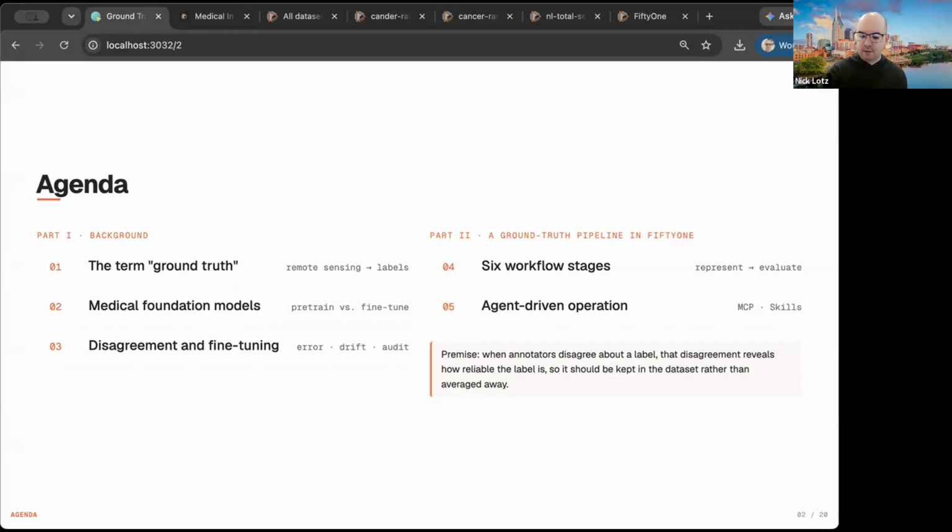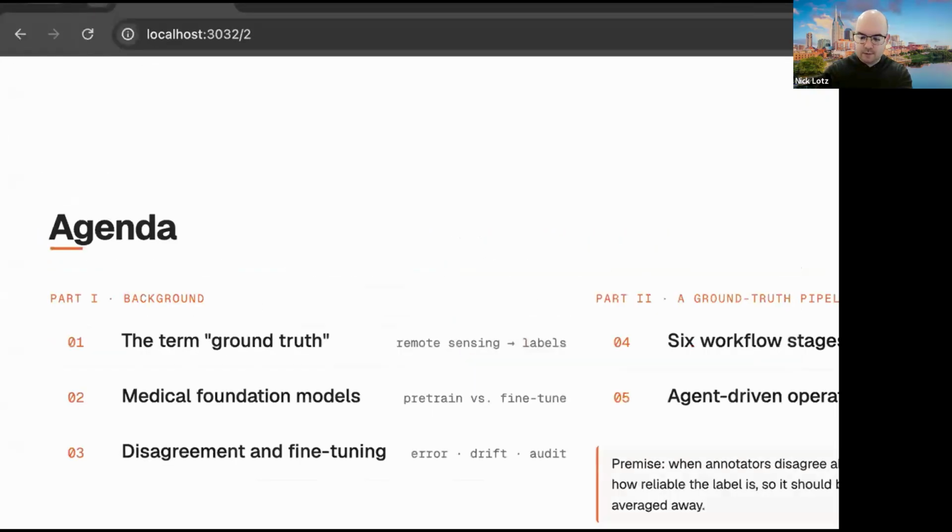Sorry, I see the question in chat. Let me check the transcript options. I am sometimes a little bit out of my depth in Zoom. If I'm not able to turn the transcript on, I apologize. Unfortunately, it doesn't look like that's enabled on what I see here.